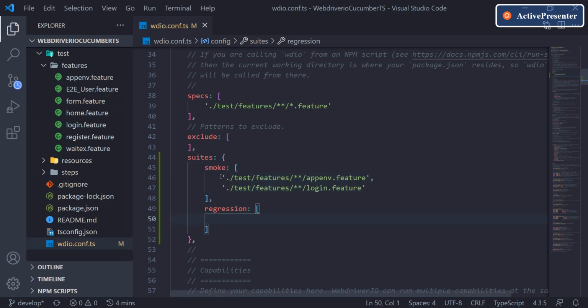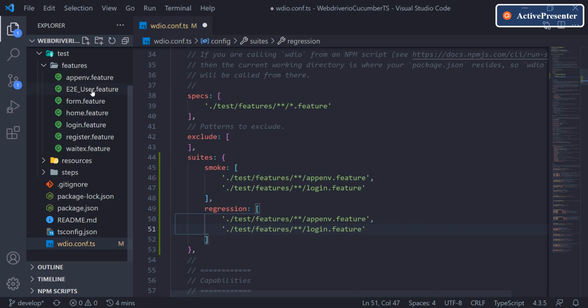So let's keep all of them. We have E2E users, let's give the name E2E user. We have form.feature, then we have home, register, and Vatex.